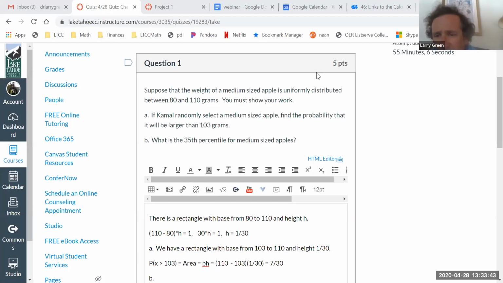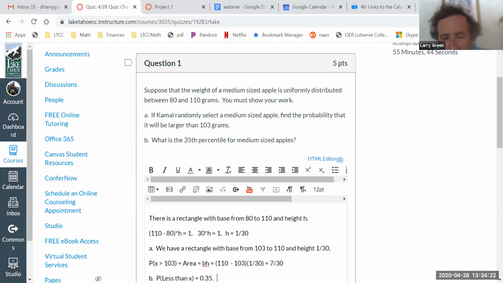Yeah, so lowest 35%. That's kind of the right answer, but I think it's easier to write it in the statistics formula. And that is the probability of being less than X, so less than some value, is equal to 0.35. I think it's easier to talk about it that way, because that's what the percentile means.